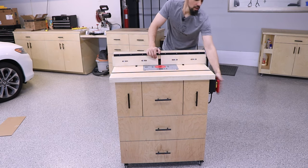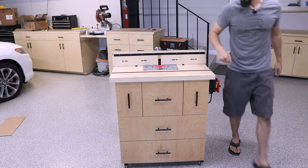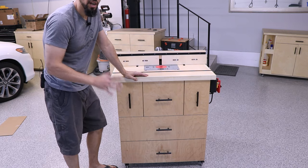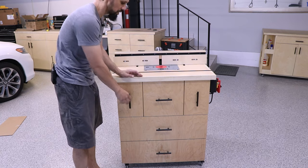We got our on and off safety switch right here. And of course, we got lots of drawers. With these drawers, as well as the dust collection in here, I'm trying them out and see how they feel. I went with a design that's functional, so you know, see how it works for me.